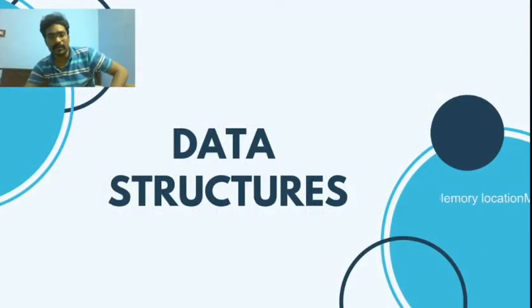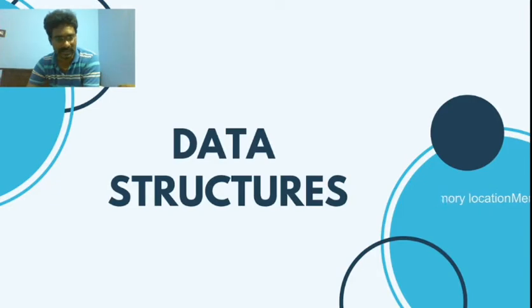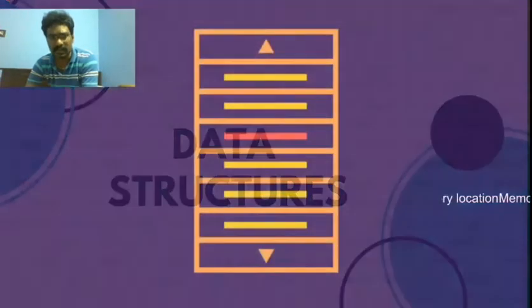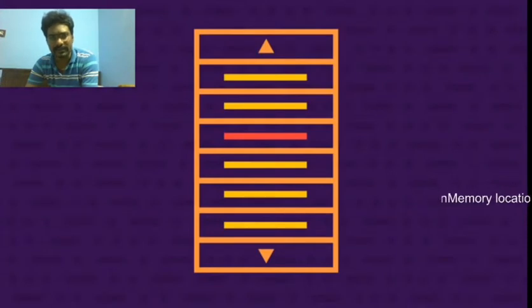Today we are going to see about the topic of data structures. Data structures in the sense means the collection of elements, and how the elements are stored in the memory locations. For that, what type of algorithm we are going to use to structure the elements is the data structure definition. In this, how the elements will be stored in the memory location is the main thing to be considered.